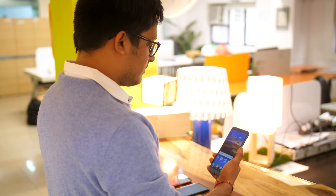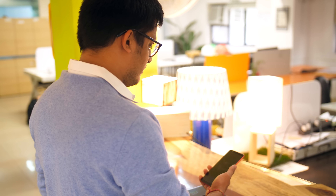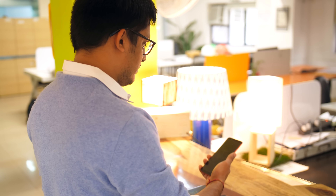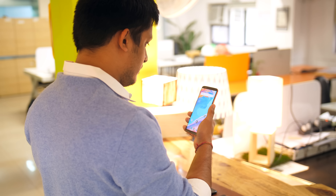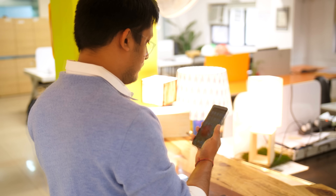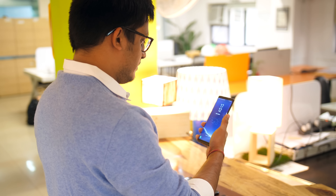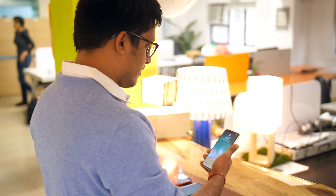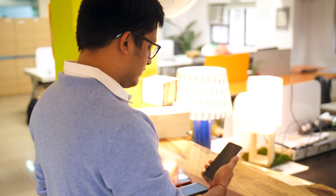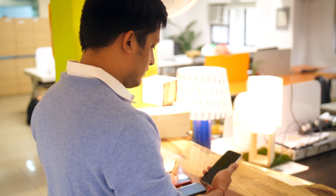We also checked if these facial recognition systems work with glasses on. The OnePlus 5T and View 10 both work well with or without glasses, but the V30 struggled quite a bit — it was often slow and more often than not it just didn't unlock at all. The Note 8 worked fine, maybe a millisecond slower. The iPhone X holds its ground and doesn't slow down at all, though it was already pretty slow to begin with.